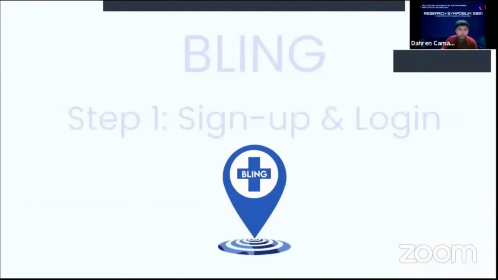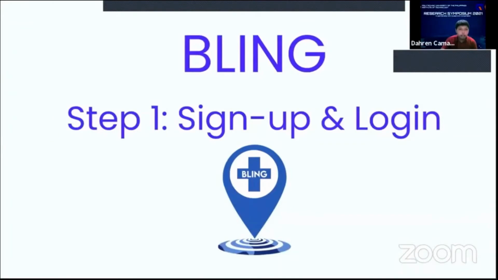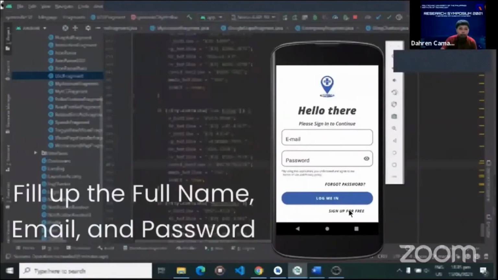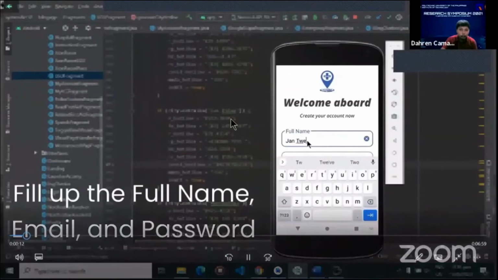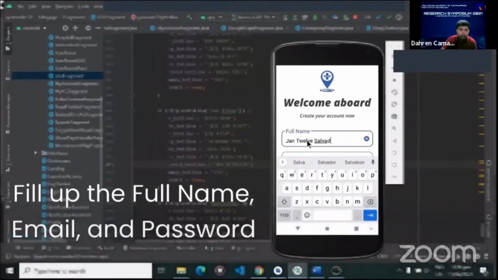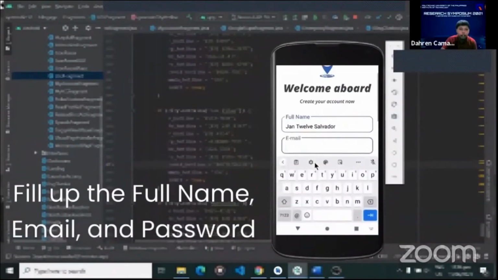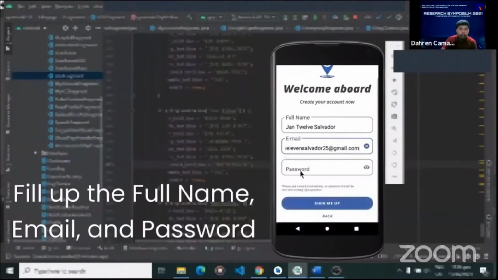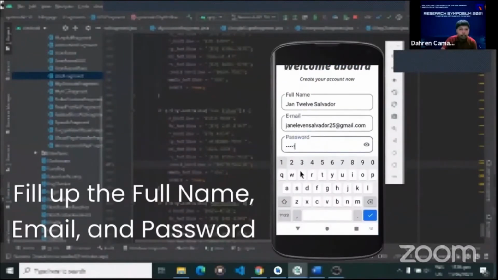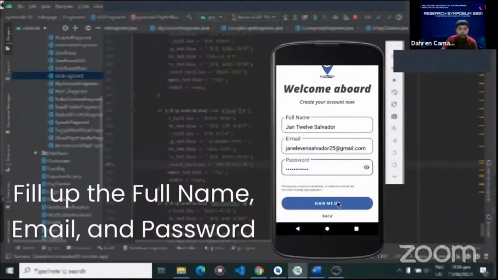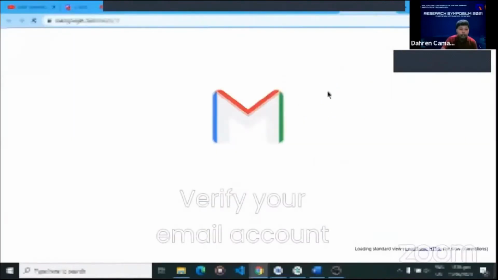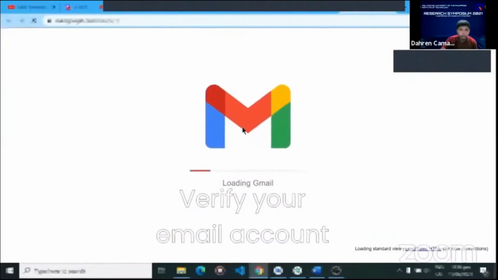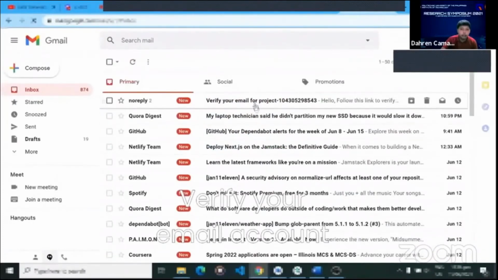Thank you. So, setting up an account through signing up: to be able to log in to our app, the user needs to set up an account first, by filling up the required fields such as full name, email, and an appropriate password. The advantage of using email instead of user ID is that it's one less field to fill out. Instead of having separate fields for email and username, the email address is unique and easier to remember than a username, and you don't need to worry if a username is taken. It will also avoid redundancy or duplicate accounts for one person.